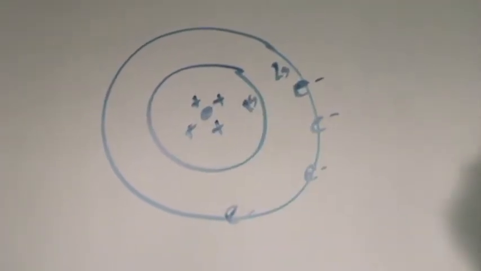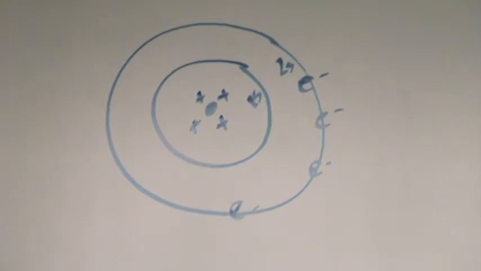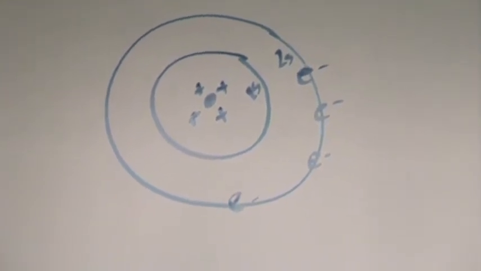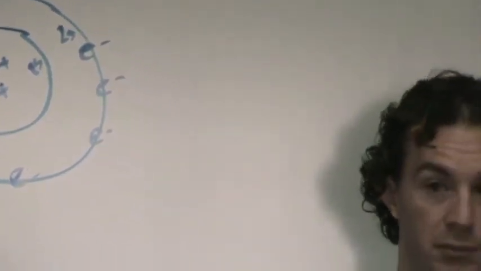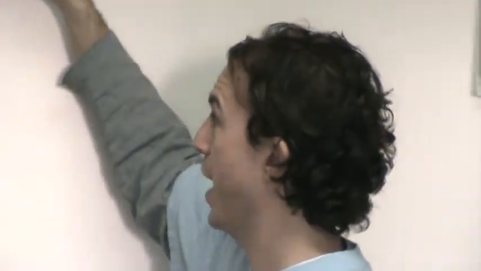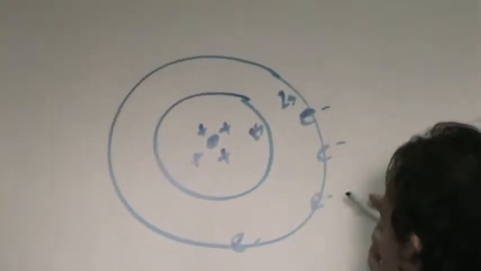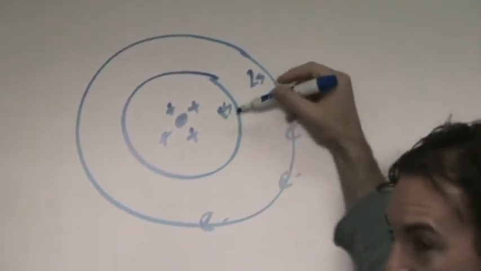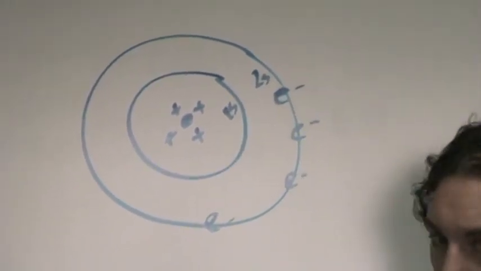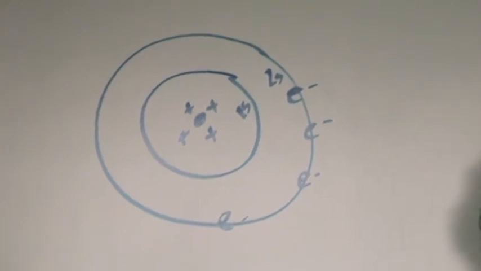Because every time you add an electron, you're also adding a proton, right? So you're taking electrons and putting them essentially in the same spot, and putting protons in the same spot, and you're really increasing the attraction between the two. So as a result, the atom kind of sucks in, because there's a lot of negative out here, a lot of positive in the middle, and so it becomes really, really stable and sucks in.